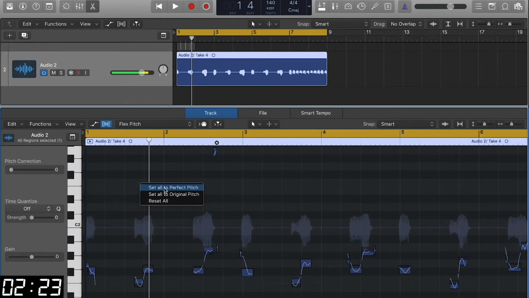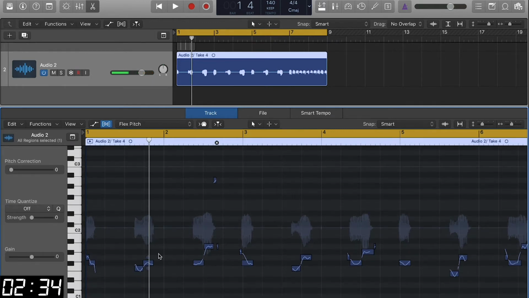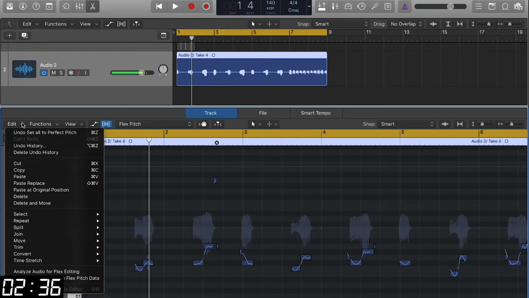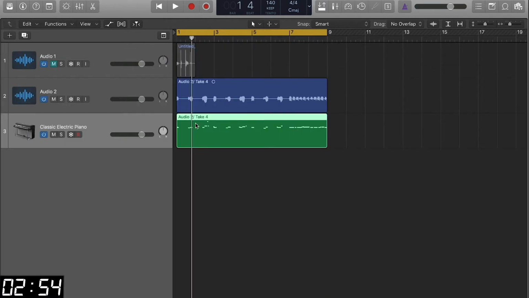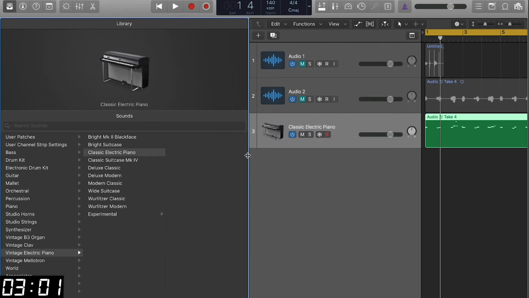So I'm gonna right click or double click on a Mac. I mean, if you have Logic, you have a Mac, so what am I talking about? Right click to do perfect pitch. I'm gonna snap them all to a specific key. And then what you'll do over here is go to Edit, Create MIDI Track from Flex Pitch Data. And you see, it just created a MIDI track. So now let's mute this and play this. It already gave us a software instrument too.